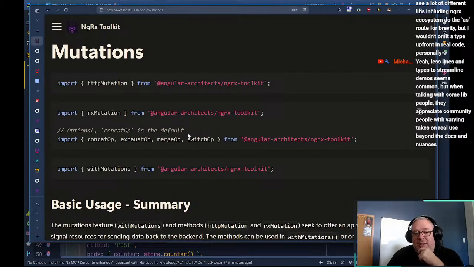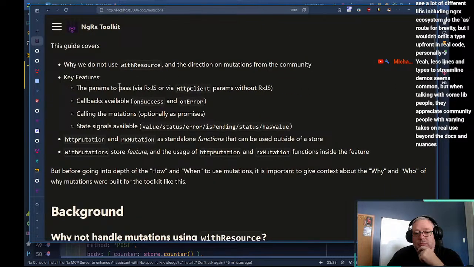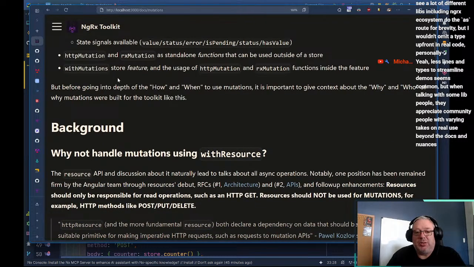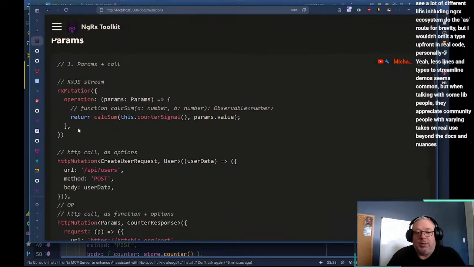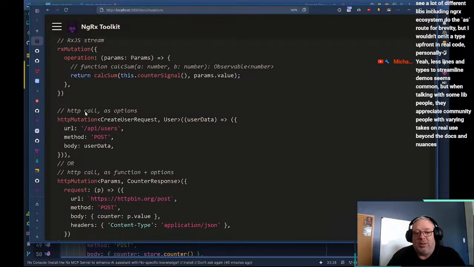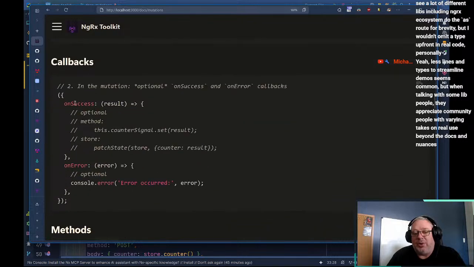So there's the concat op. Callback available, mutation. There's always an operation, and there doesn't always have to be something like that. When there's a success, you can call things back with the results.